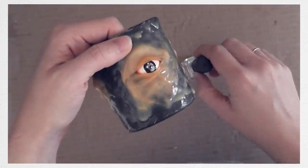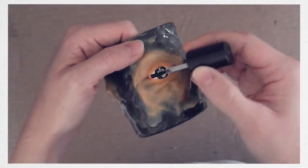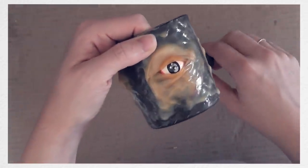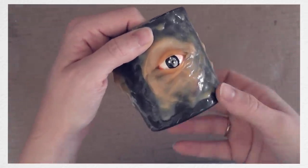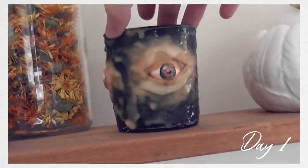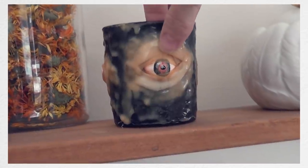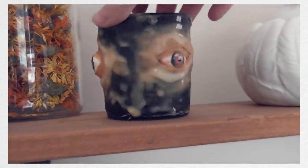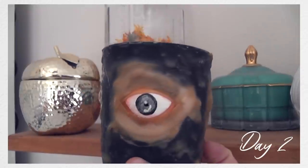At first, if you've applied lots of layers of latex, it is going to look lighter, but as it ages and gets darker, it's going to go more of a kind of mummified skin colour, like you would see with a bog body if you've ever been like me and naturally googled bog bodies. And it's going to look a lot more Halloweenish the longer you leave it, so if you have the time, try and make it a little bit before Halloween so that it has time to age and wrinkle and look a little bit better.